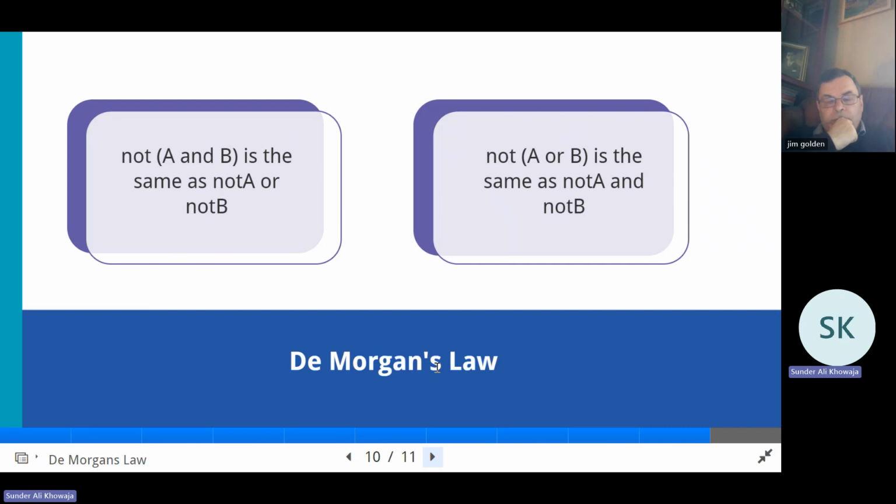And you can follow De Morgan's law. De Morgan's law is basically designed for Boolean algebra. If you have studied maybe data structures or something related to logical values, you would know about De Morgan's law. De Morgan's law states that "not (A and B)" is the same as "not A or not B". And "not (A or B)", inside the parenthesis, is the same as "not A and not B". So they both are equivalent. So we can use these characteristics to write our code.